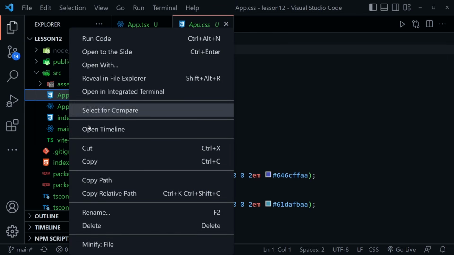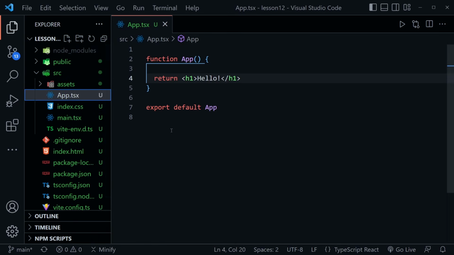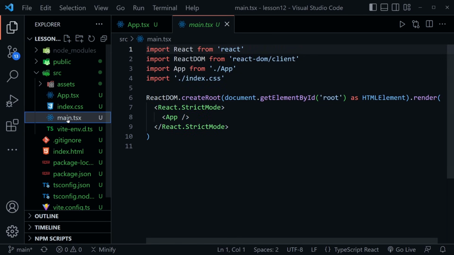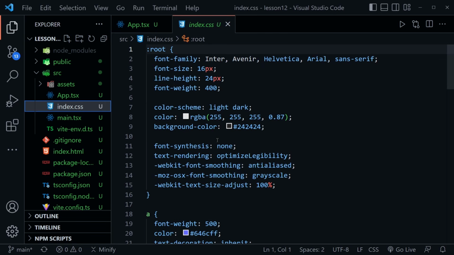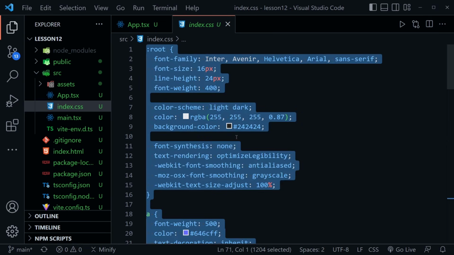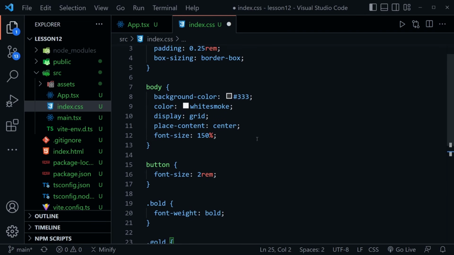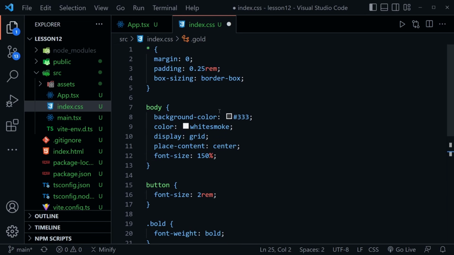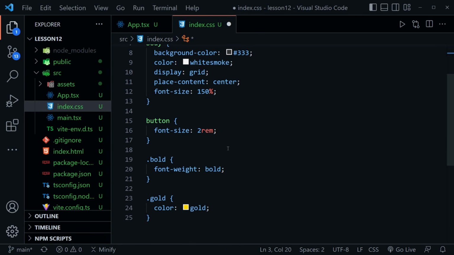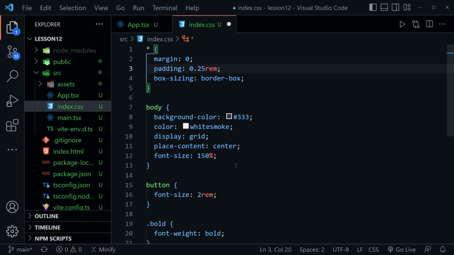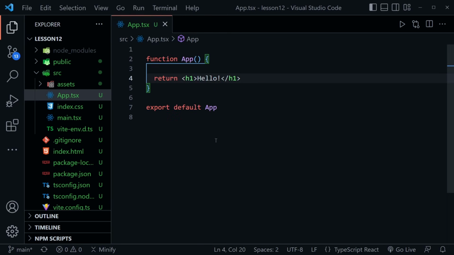We can delete the App.css file, but there's not as much cleanup here with Vite as there would be with Create React App, so it's not too bad. We've got the main.tsx, and we can just leave this the way it is. The index.css is something I'm just going to select all and paste in some very basic CSS. You can pretty much see it all here. We've got the reset at the top. I added just a little padding to all elements, and then just a few things here. You can get this from all of the source code that is linked to in the description for the course resources. I'll just save this, and of course this isn't necessary to apply what we're going to do today.